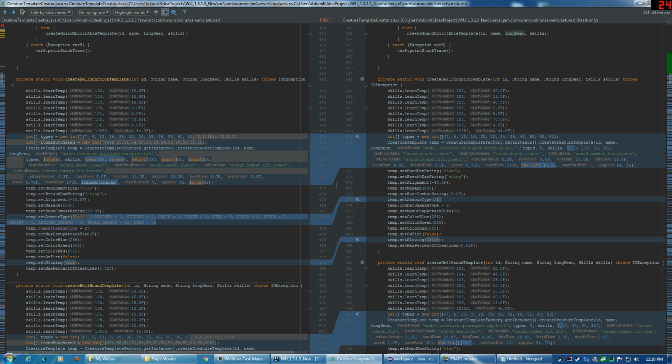As you can see, their original was 5, and I changed mine to 8. So we know that's different. And we want ours to stay at 8, so we would never change that. And new integer array at 439. Well, we know that on mine, I created a new integer array up here so it didn't spread this out, and this is just the way I like mine to be. And then I called it items butchered and put it in here.